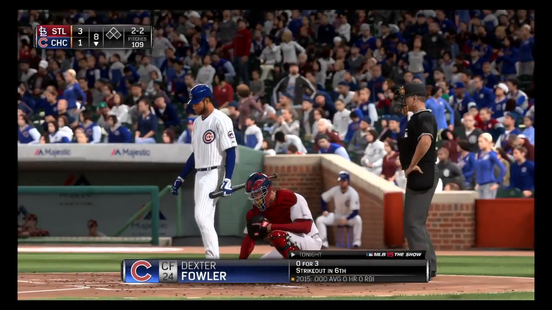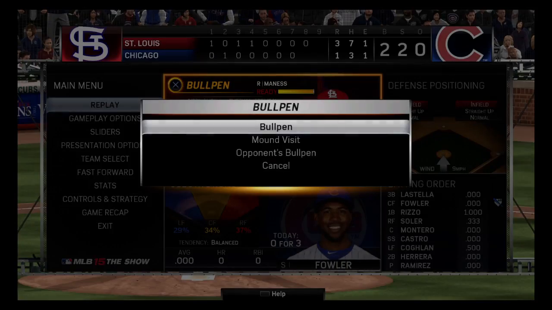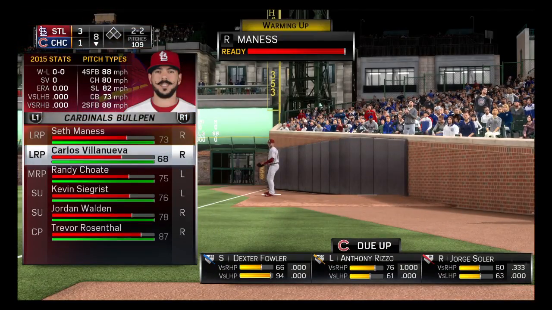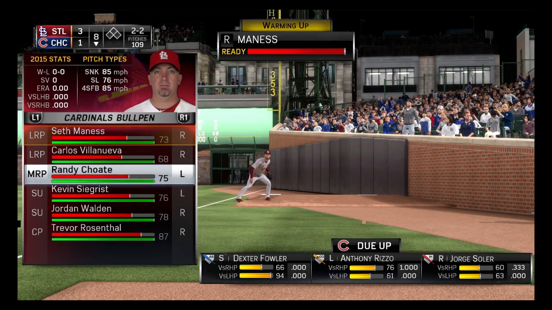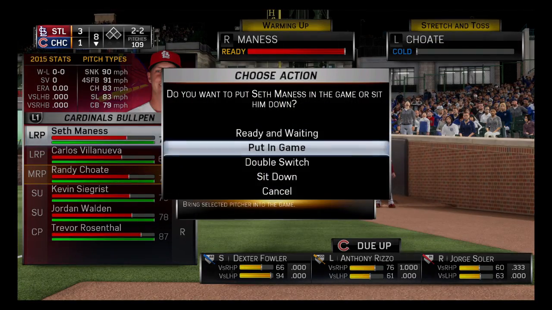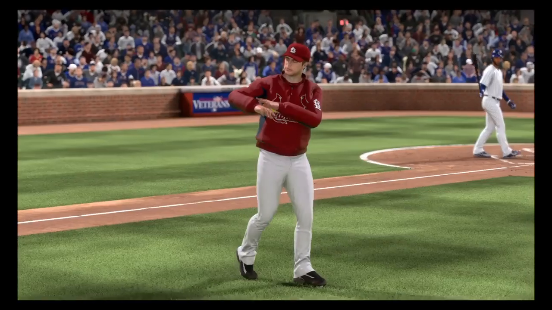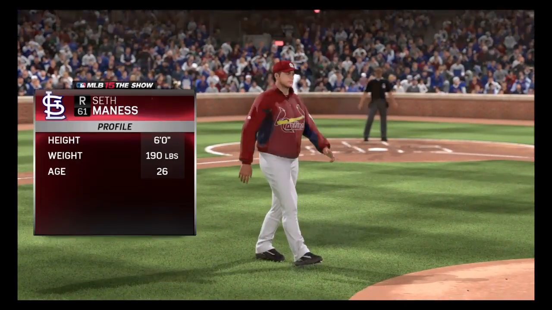Into the 8th, got a 3-1 lead. All right, I've had Manis up warming up. That's going to be it for Wainwright. He's doing a great job. We got a 3-1 lead, so I'm going to bring Manis in, and I have Choate just start stretching and tossing and getting ready. I'll have Rosenthal close it out. Hopefully we'll keep this 3-1 lead.